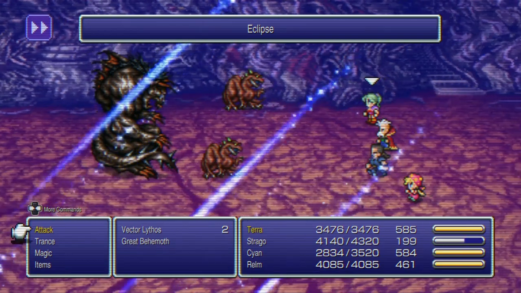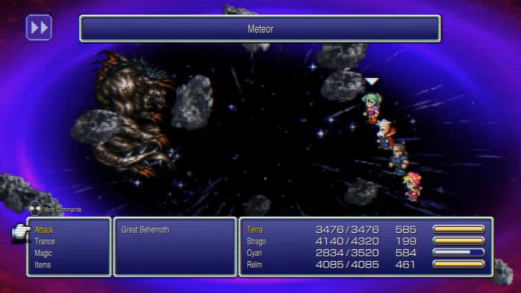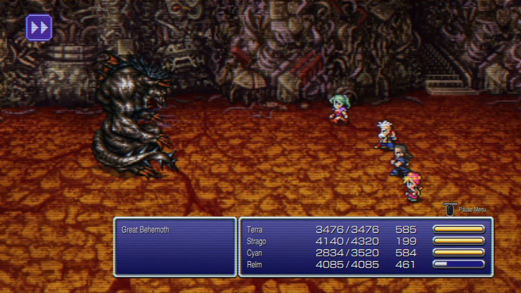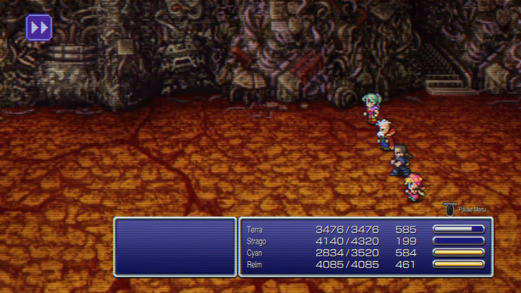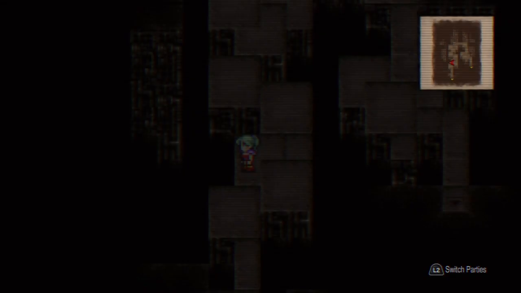And of course, using all your abilities as efficiently and powerfully and ruthlessly as you can is also extremely recommended. Yep, that thing knows Meteor. It's almost like a signature move of Behemoth kind of enemies that they can blast out Meteor.